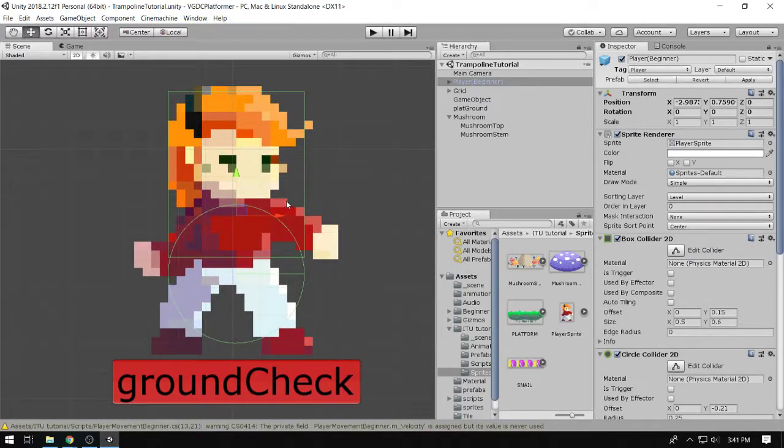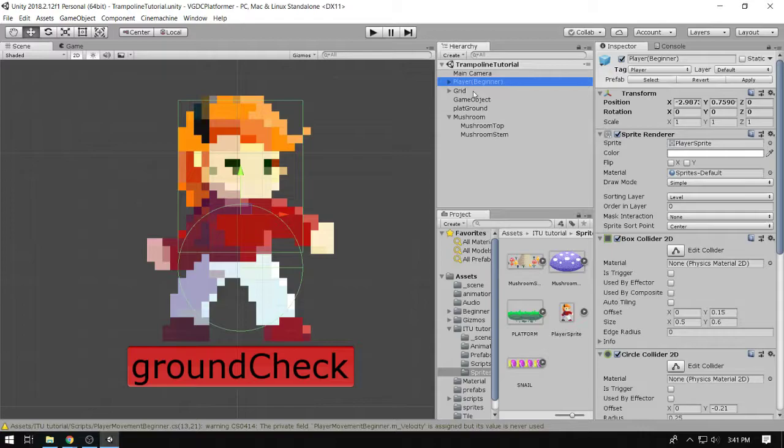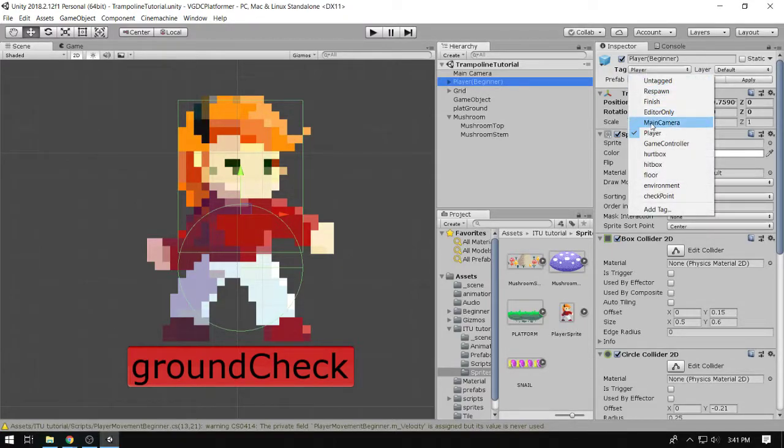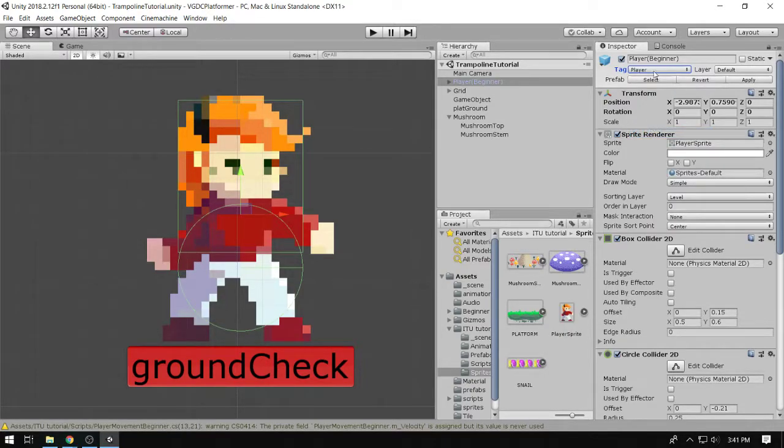You should have it there regardless. If you look at the top, there's a tag, and it should be player. It may already be player, but just in the prefab. Yeah. So that way, whenever we're working with Unity using coding, we can actually check that. We can check if the enemy that we touch is a player tag or things like that.